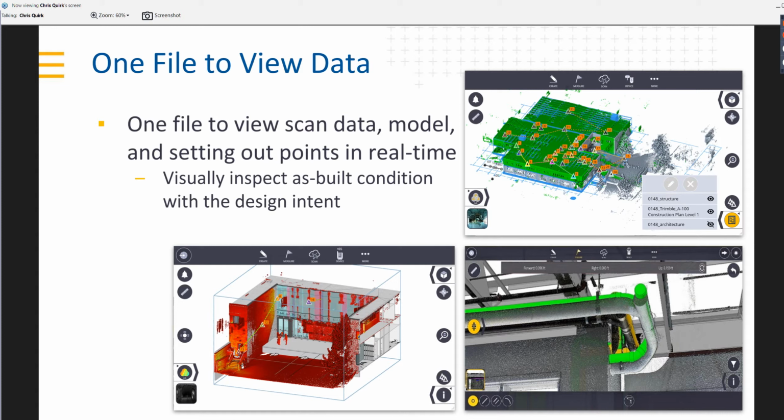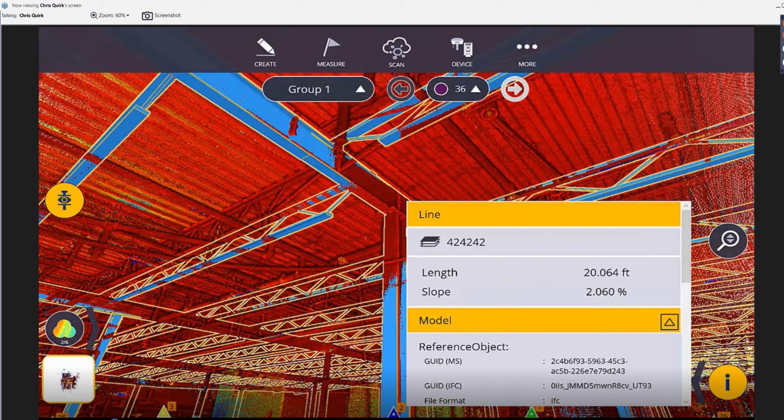So you can see down in the bottom right here, we have some M&E services. And very quickly, the person who's scanning and surveying this area can quickly see that there's some issues with the waste pipe that was put in. And straight away they can start to flag this with people on site. They can make engineers aware of it, and they can do this and start to inspect this as they're scanning. So whilst the laser scanner is currently scanning in one area, you're going to be able to start looking through this data and being able to analyze it and start to make records of things. So it's a great way of being able to see all this stuff just in one place. And this is just another example of what that would look like.